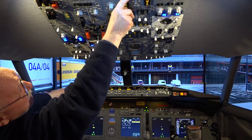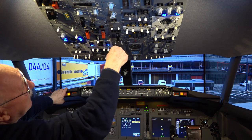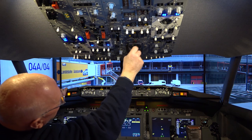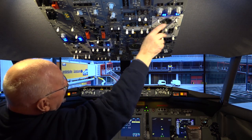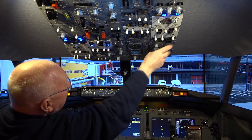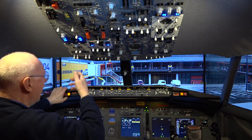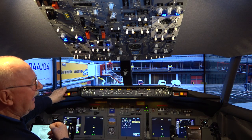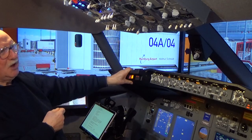And then over here, window heat left and right. The all-important probes, and then there's the electrical pumps, and we'll turn on now the heat and the bleed unit so that we've got, there we go, I can now hear the heating system kicking on and starting to blow out through the blowers.